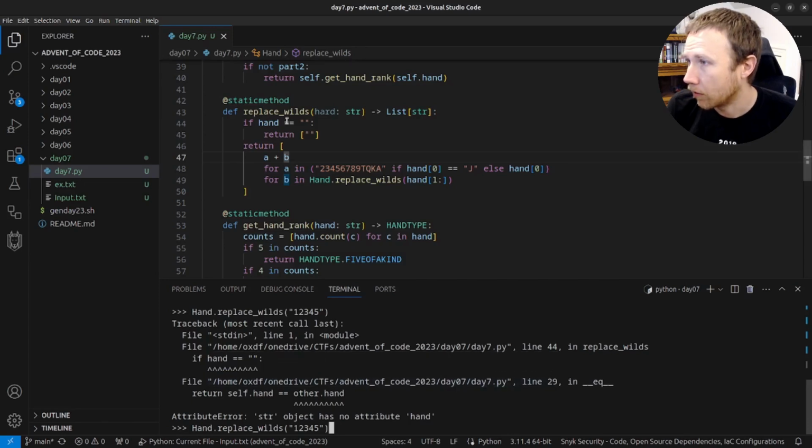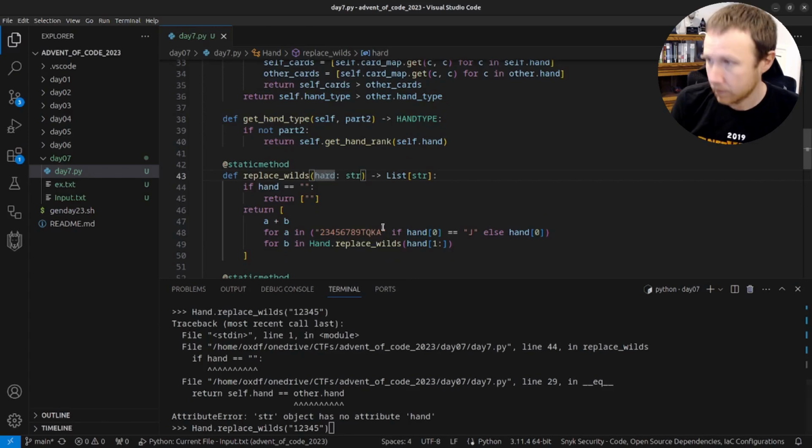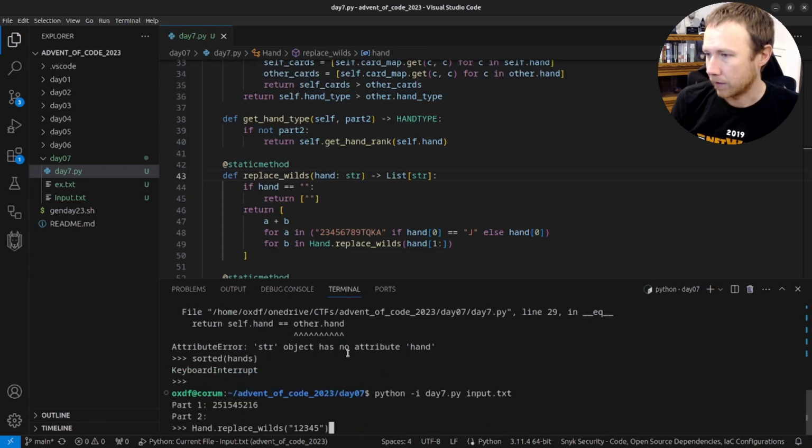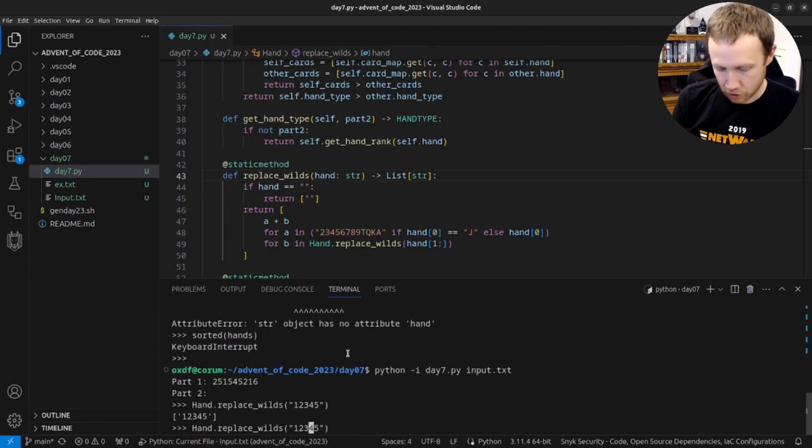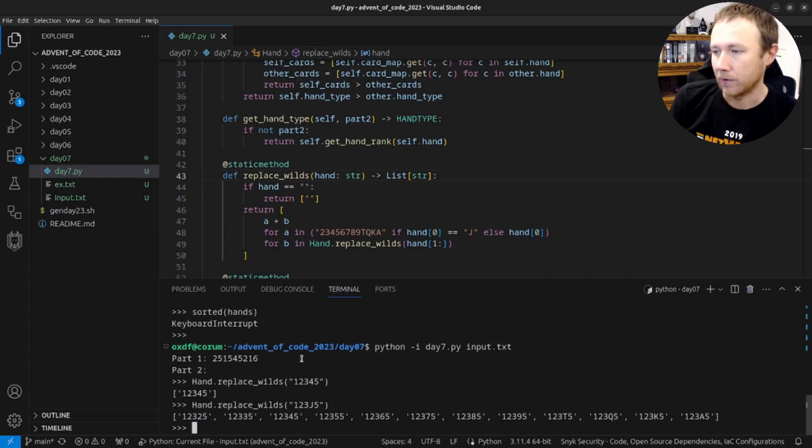Hand equals, oh, because I did this. Let's try that. I don't know where hand is defined. Try this again. So we get that. If we put a joker in here, we now get every possibility. So we get 2, 3, 4, 5, 6, all the way up to ace. So this is working nicely for us.